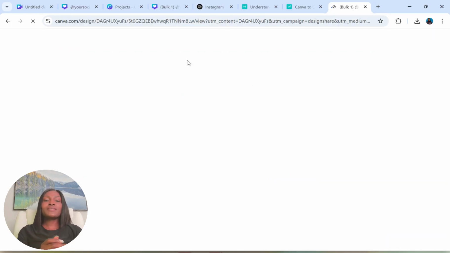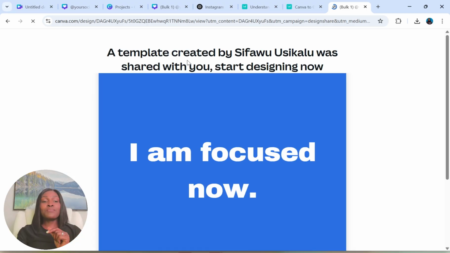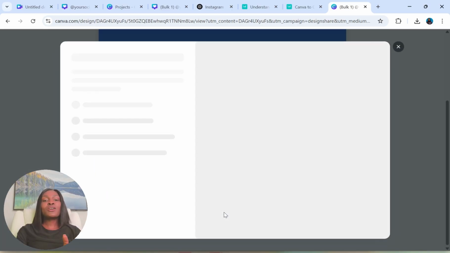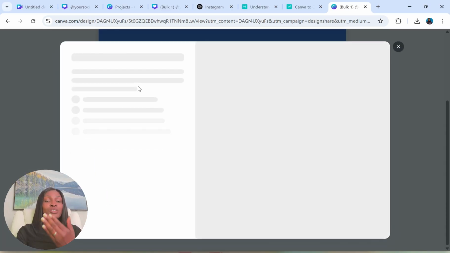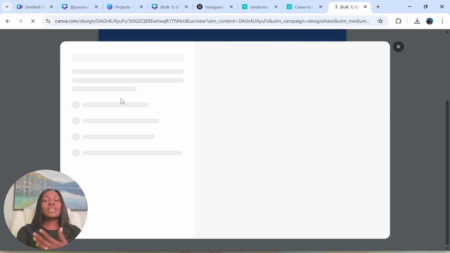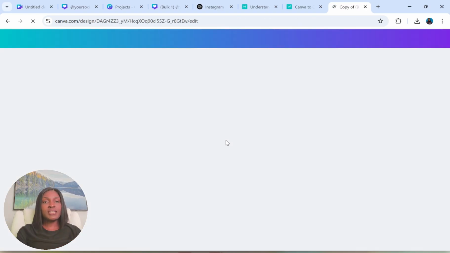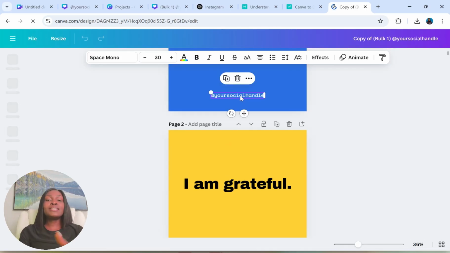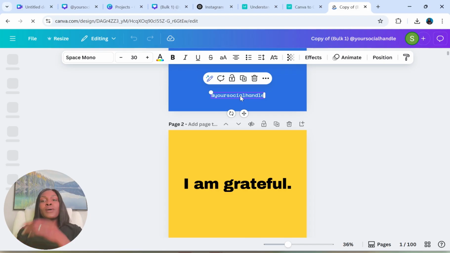Let's see what it looks like, right? So if I put this on my social media, this is the link that the buyer is going to get. And they're going to get this on their portal. It's going to just give them view templates. Option for edit would not be there. It's just view templates. And they can click on this view templates and it takes them straight into Canva, open an editor, and they're going to be able to see the templates, right? So they can decide. Remember, I said I need them to be able to make changes to this, right?